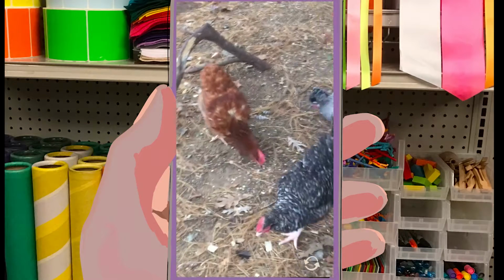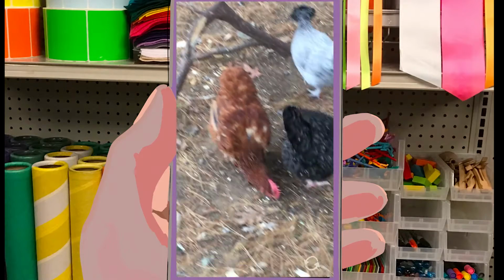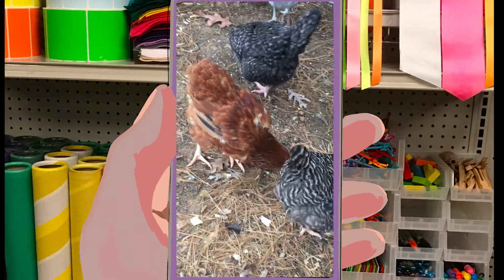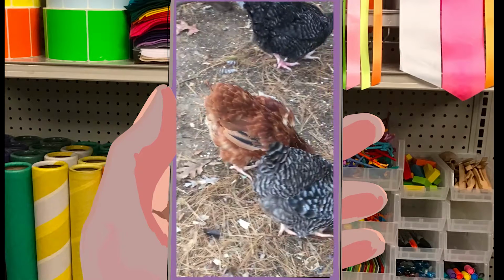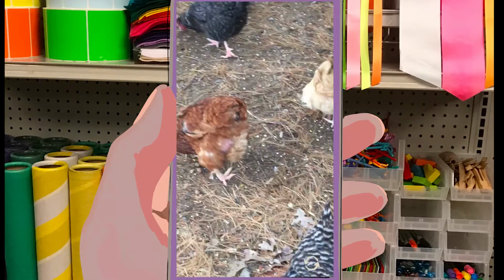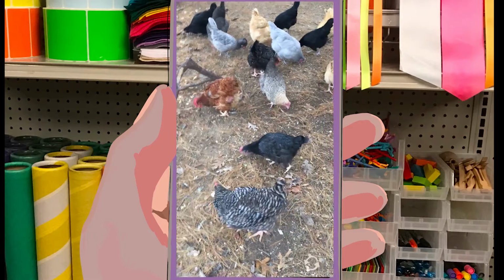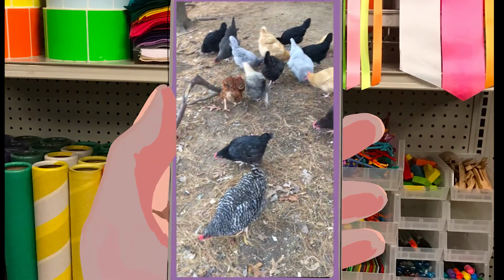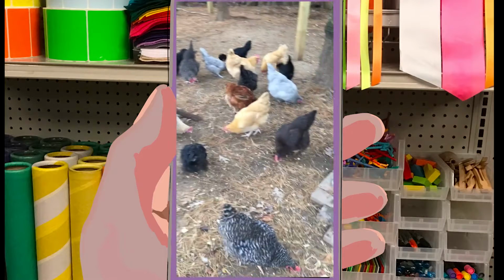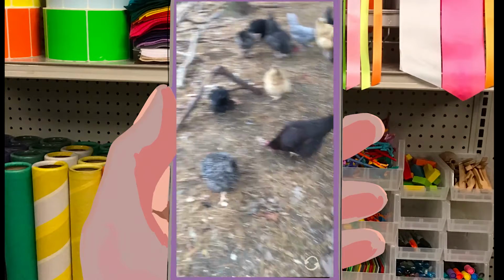As you can see, this one right here, that's Pepper. She's missing a few feathers here and there. She's going through a molt. Pepper's molting kind of late now, but early to mid-fall, sometimes even late summer, they shed some of their feathers, and then the feathers grow back even thicker and fluffier for the winter. Now, Pepper is a late molter. Most of these chickens have already molted, but that's a good example to show you guys of a molting chicken.